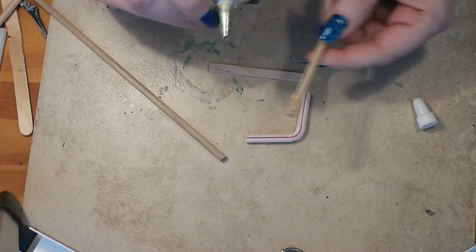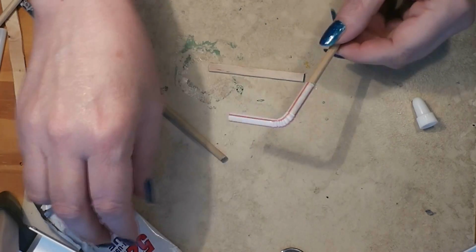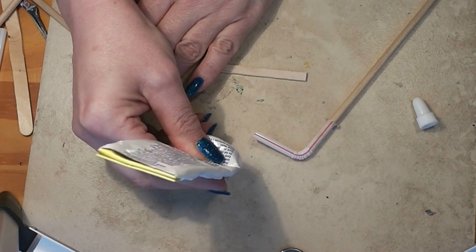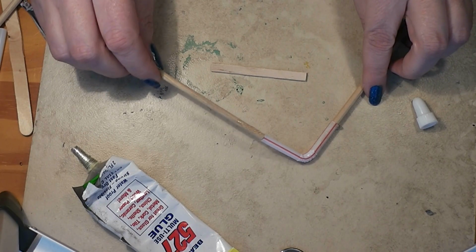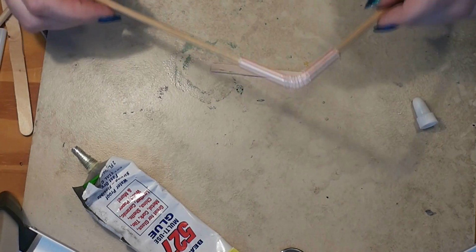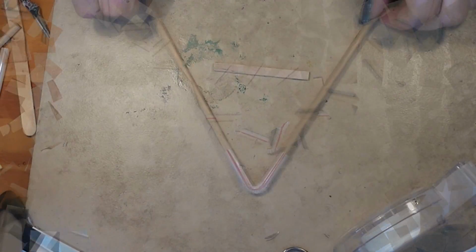Now, hopefully I've got enough 527 glue to last for the whole project. Otherwise I'll have to go to town in the middle of this. I really don't want to do that. But I'm using 527 glue when I'm gluing the plastic to the wood, like in this part, and then one more step. I'm only using it for those parts. When I'm gluing things like plastic, I like the 527. It works really well. Now, make sure you've got both of those up and kind of twist it to spread the glue around inside and let it be. Now that has to be dry all the way before the next step. This glue is pretty much dry.